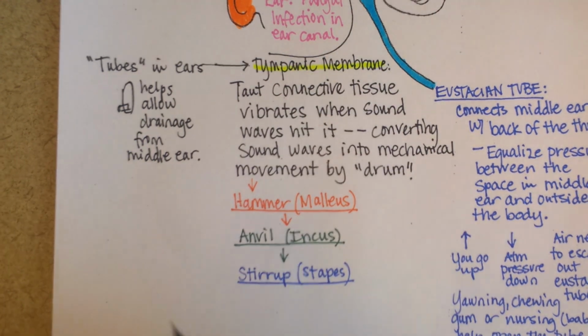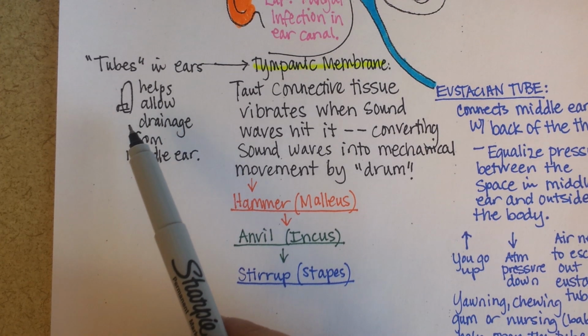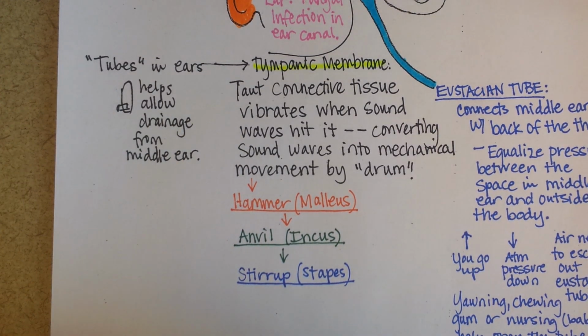But what they found is that the tubes don't stay in very long. Usually after a couple of weeks they come out on their own. That's not always the case, but sometimes they stay longer. And the tubes themselves may contribute to scarring on the tympanic membrane. If the tympanic membrane bursts, it may be able to heal itself, but it might have a scar. The same thing goes for the tubes. The tubes in the ears may help release the pressure for a while, but they might contribute to long-term scarring, which can cause hearing damage down the road.